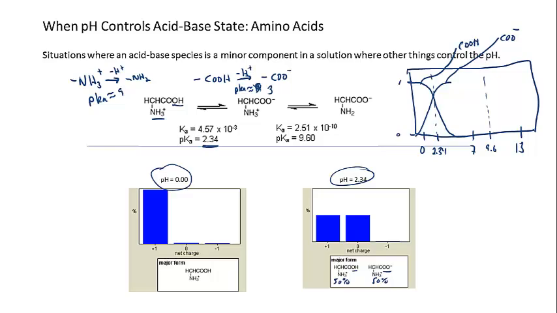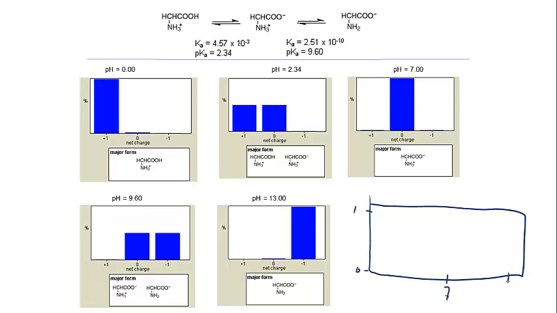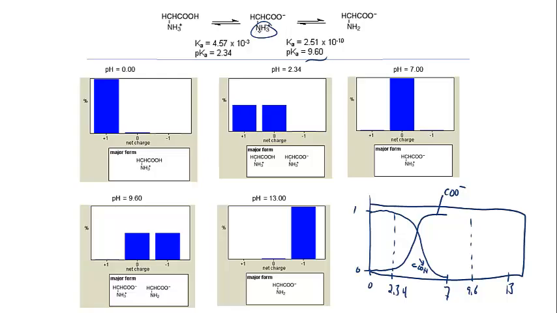Now as you go more basic, when you're around pH 7, I'll redraw my alpha plot here. 1, 0, 7, 13, 0, 2.34, and around 9.6. At pH 7, as you went along, this is the COO minus group, and this is the COOH group going down. Then as you approach 9.6, the second hydrogen comes off, which is the one that comes off the ammonium ion. Right here at 9.6, half of the ammonium ions have lost their hydrogens and half of them remain.